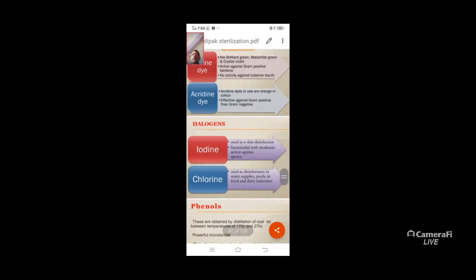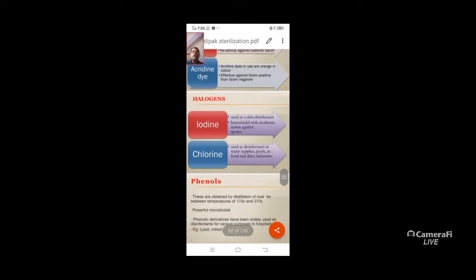Another is the halogen. Generally, in case of pharmaceutical and other medical profession, they use iodine preparation. Around 5 types of iodine preparation: 5% solution, weak solution of iodine, strong solution of iodine, Lugol solution, and povidone iodine. So iodine in case of pharmaceutical product is a very good component for the preparation of disinfectant, which is used for the skin and is bactericidal with the moderate action against the spores. So we are using this type of iodine.